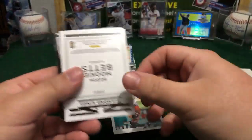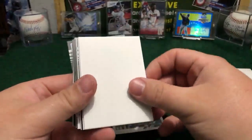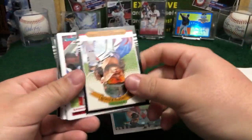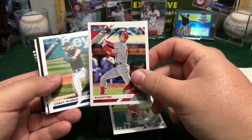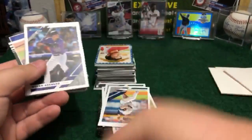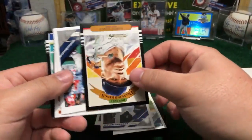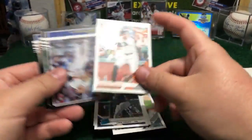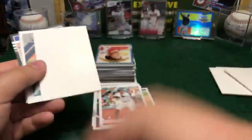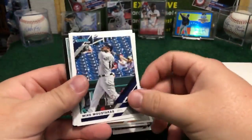Looking for three more, at least. Diamond King out of 333, nice number, and Rainbow 4, Mookie Betts, Andy Benintendi, short print, Brandon Crawford, Diamond King, Showtime nickname, Angels, Ohtani, James Black, Martini, El Causa nickname, Milwaukee Brewers, Jesus Aguilar, Aaron Judge, Diamond King, Wilson Black, Vizcaino Black, and we got Kluber, nickname, Indians.